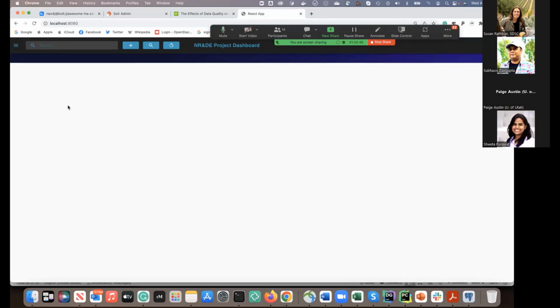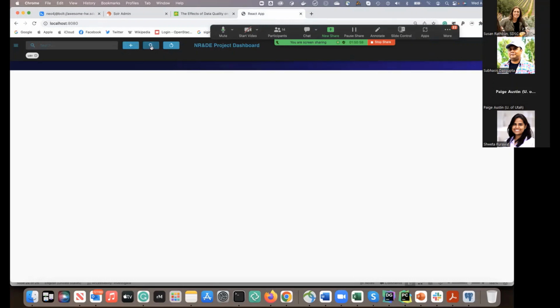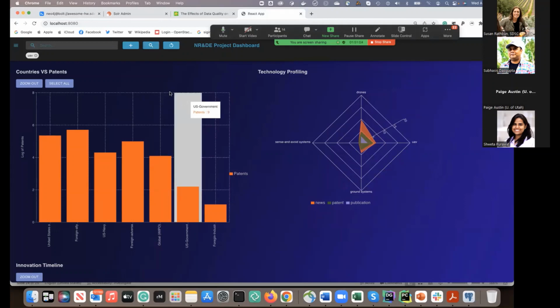So here we have the basic dashboard. This dashboard UI is not very fancy. It's part of a student project. Now, for the first term, we have never related things, so we should start. I'm searching the first term, UAV.